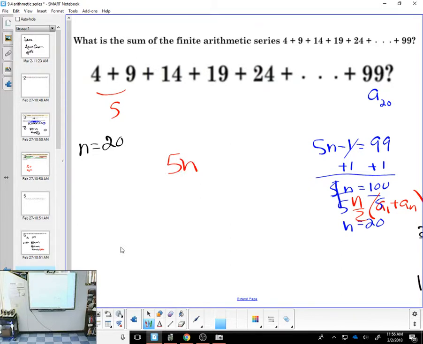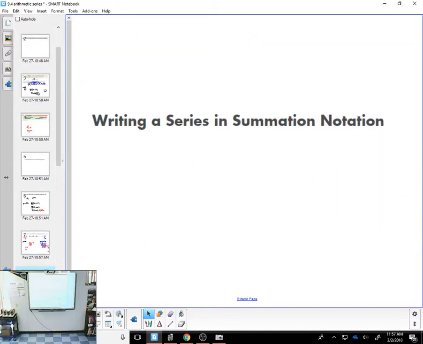Now, I have to ask myself this question. Remember, if I'm writing explicit, I can only have n, correct? So if I make the assumption, what if n equals 1? That would give me the a sub 1 position. If n was 1, then that would be 5, because 5 times 1 is 5. How does 5 become 4? -1. I take away 1, which means there should be a -1 there. We're going to do it again at least 2 or 3 more times. That's correct. All right, moving on.